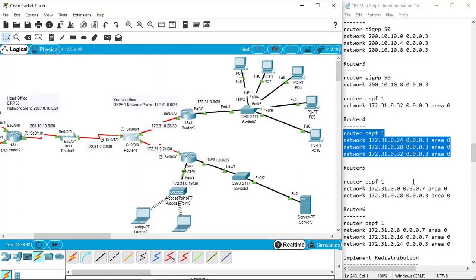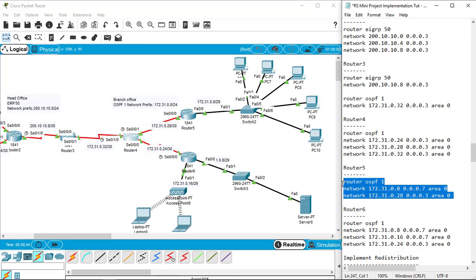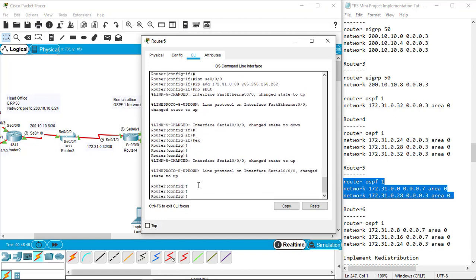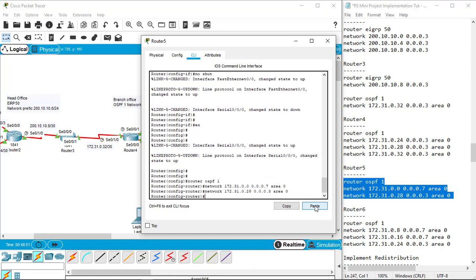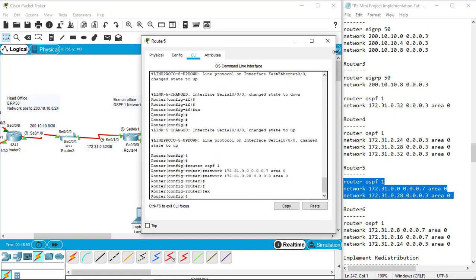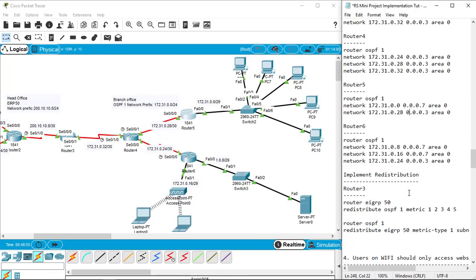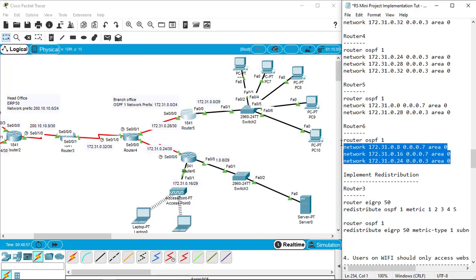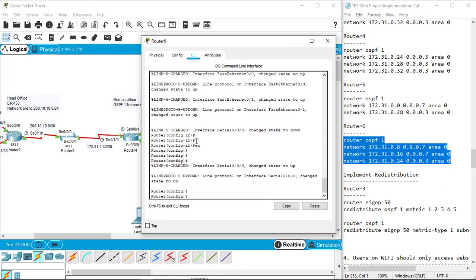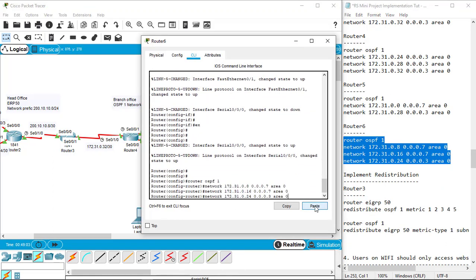Router 5, let's copy it. Router 5, it is this one and this one. Let's copy it and paste it. Now let's come on router 6. Then we can copy them and paste it here.